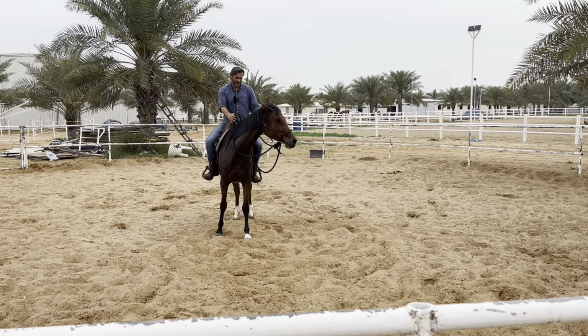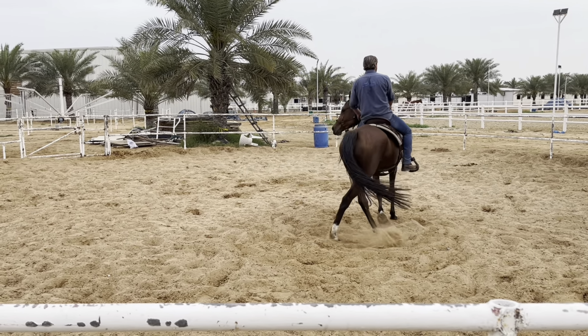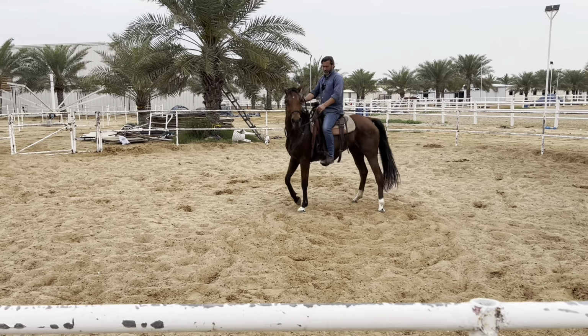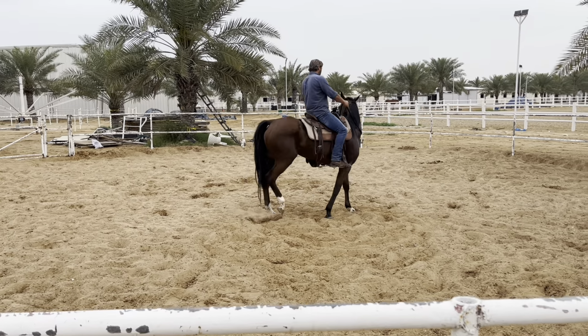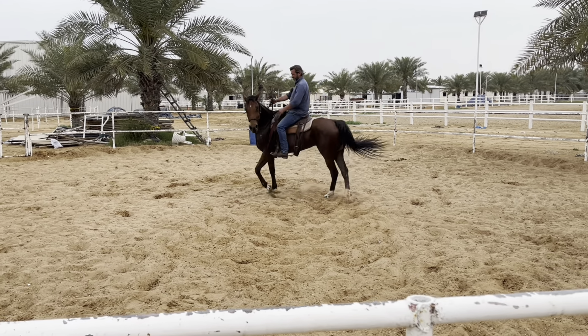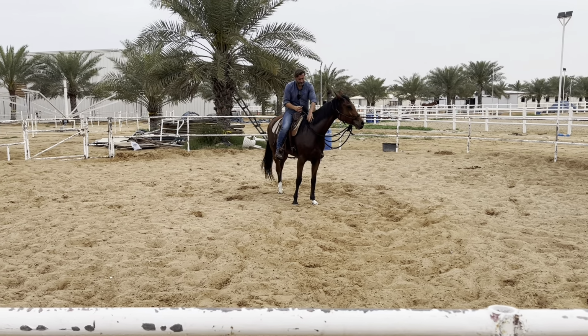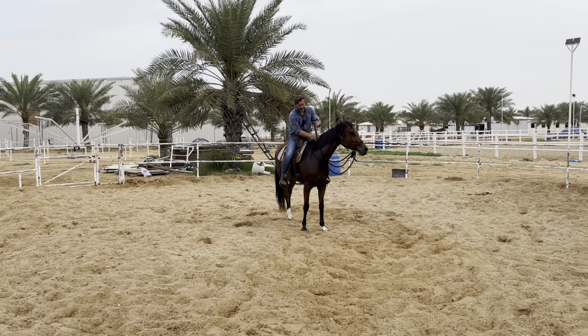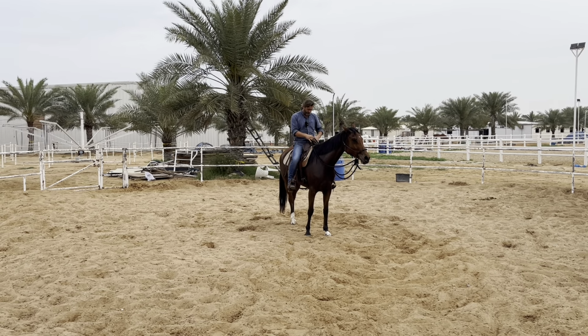Now the night latch isn't so important right now because I've got her on a tight circle here. So she's always yielding those hindquarters. So she's not really going to, I hope, be able to buck me off if she goes to bucking. Good girl. But it is going to be important when I start moving around the round pen.